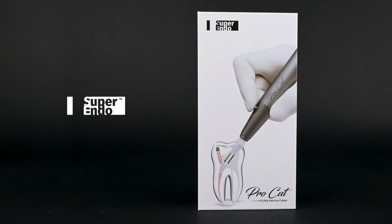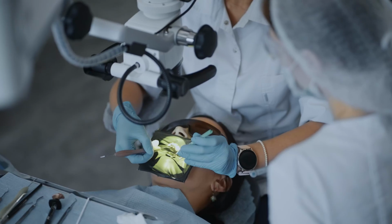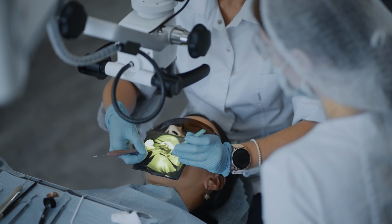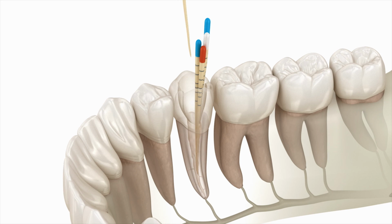Today we are going to talk about the SuperEndo ProCut Gutta Percha cutter. In the intricate world of endodontics, where every millimeter counts and precision reigns supreme, the SuperEndo ProCut Gutta Percha cutter emerges as an important tool for root canal treatment.